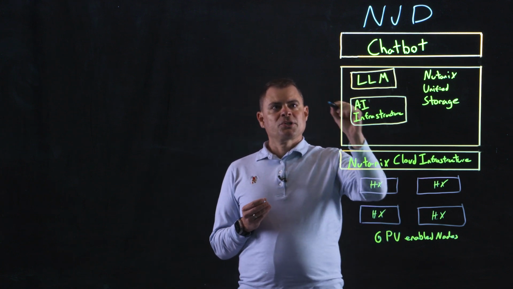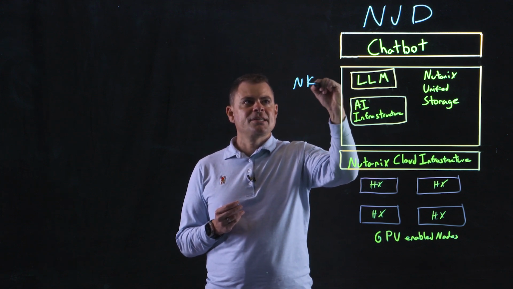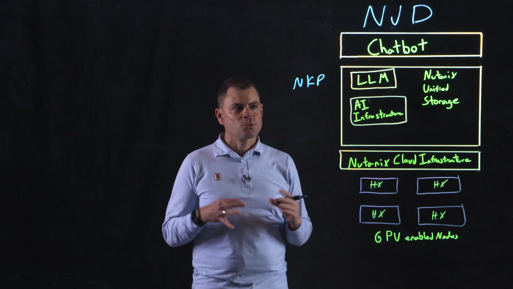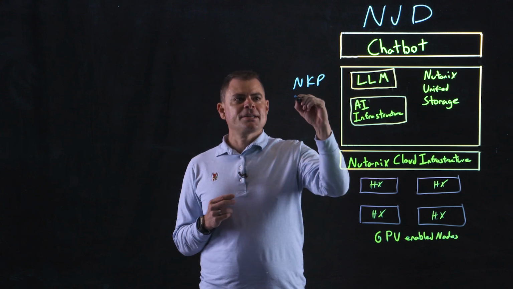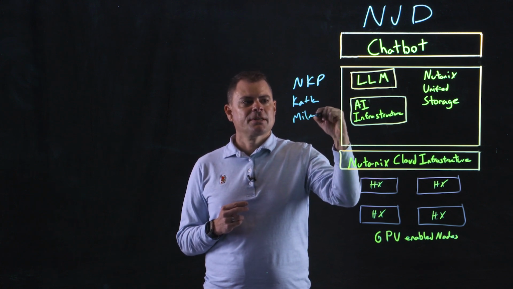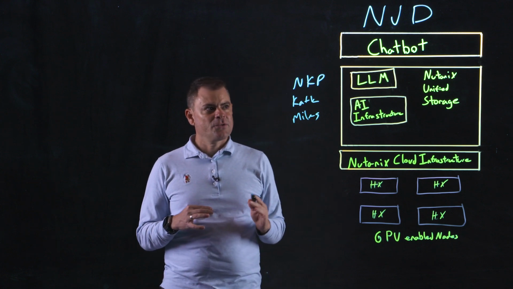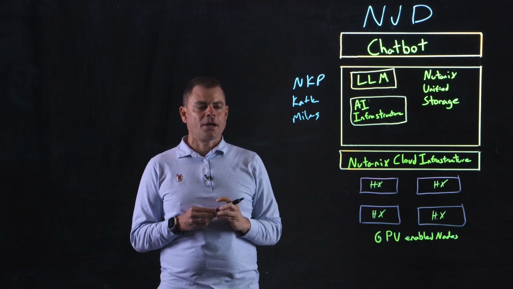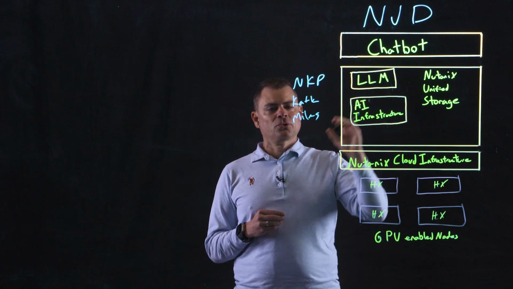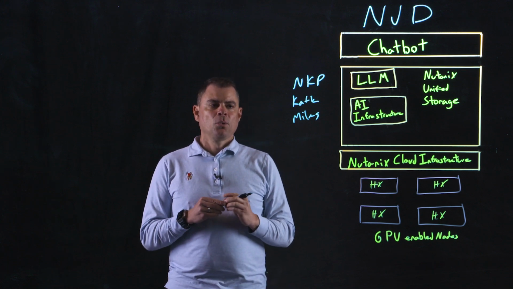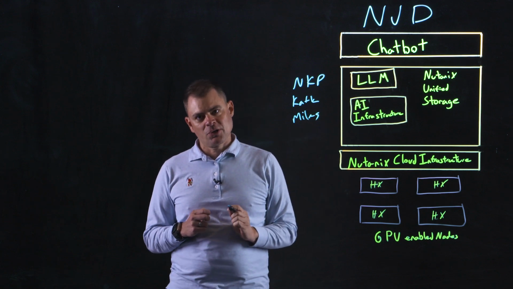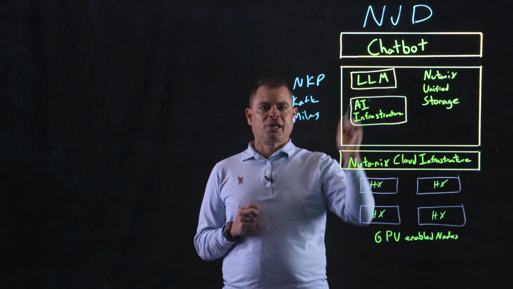Then you're going to leverage the Nutanix Kubernetes platform, and you're going to run the large language model that you choose. In our case, we chose Llama 2, as well as applications like Kafka and Milvus. And then finally, you're going to leverage Nutanix Unified Storage and object stores to store all of that proprietary data that you're going to use in your large language model. When you upload some new data into the object store, Kafka and Milvus will parse that data and make it available to your large language model.